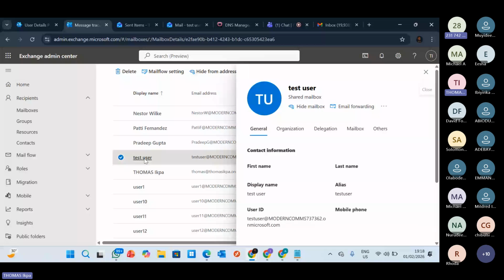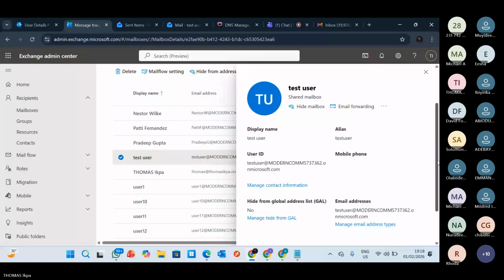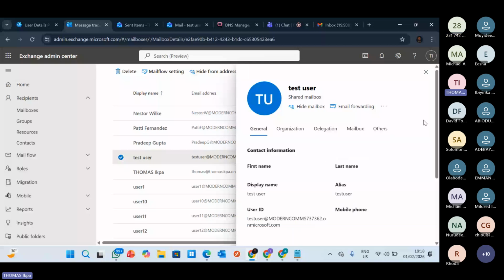There's something somebody asked yesterday: can you create a rule that will help you forward emails to archive? And I say yes. You do that from compliance. You create a policy called MRM. So once you create the policy, let's say you want to apply the policy now to this user so that this user's email will be going to archive after the particular period you have set up. This is where you do it from.